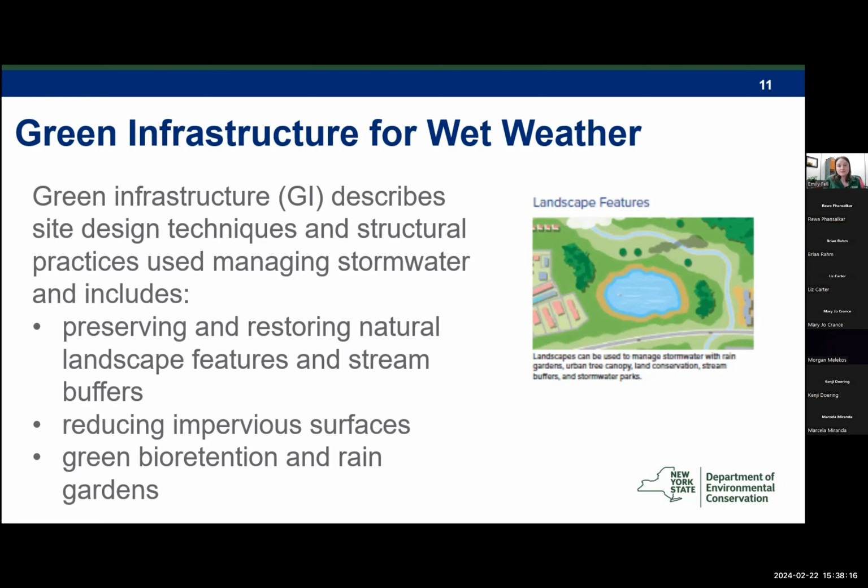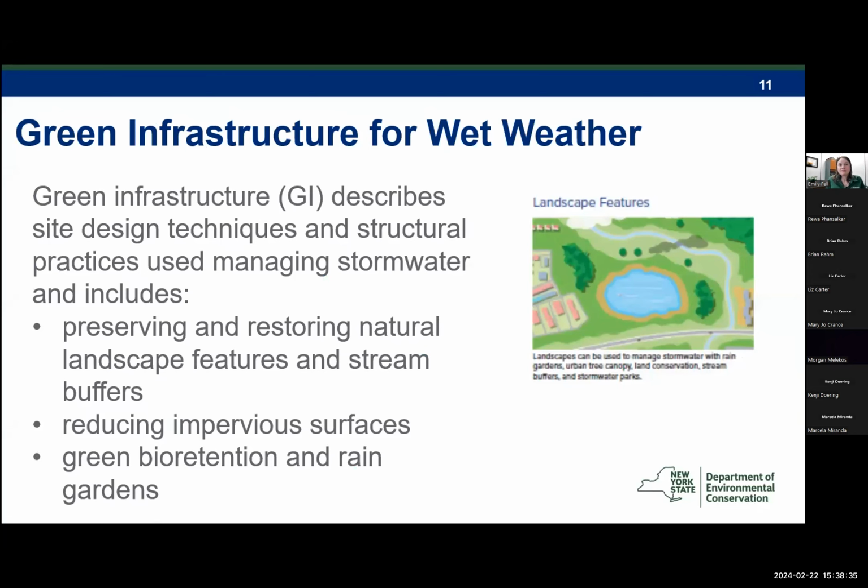Onondaga County has a very robust Save the Rain program and comprehensive stormwater management that's intended to reduce the amount of pollution that's flowing from their streetscapes and pollution that is getting into Onondaga Lake.